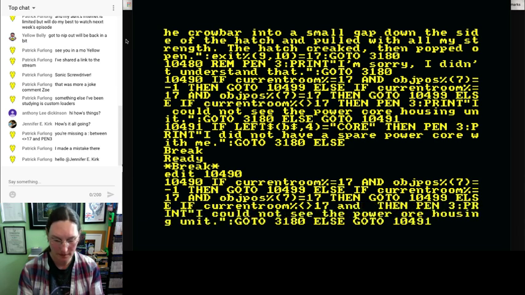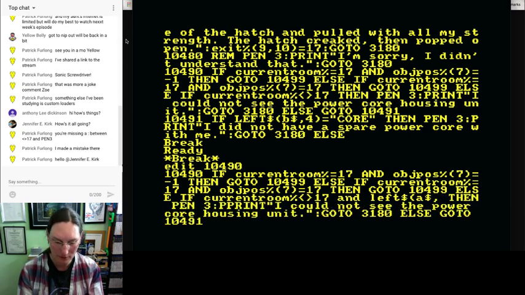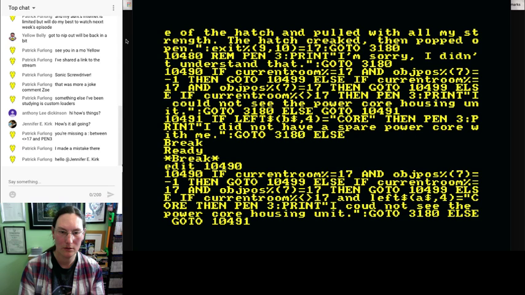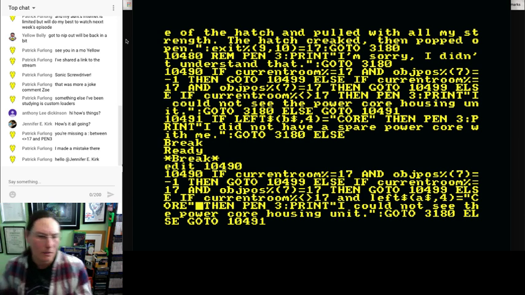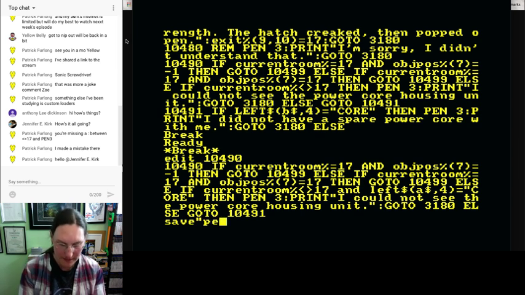And left string. Going to run out of space again on this line. Four. Core. Okay, left string A string equals core. So we're still talking about that power core housing unit. That should do it. We're going to run out of space in some of these lines, and it's going to be a bit of an issue for our bug checking.